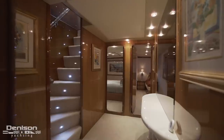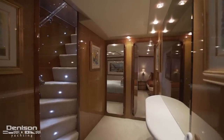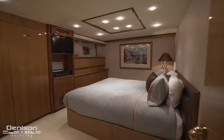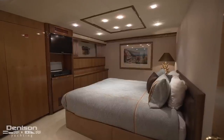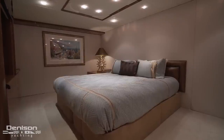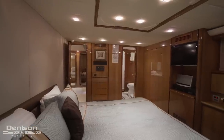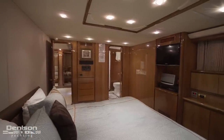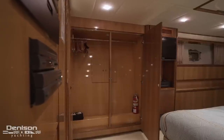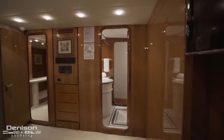At the foot of the stairs, you're greeted by a foyer, offering you access to four staterooms, of which we're first going to take a look at the aft pair. The port stateroom is your VIP. The experience in here is based around an athwartship king berth with the rest of the amenities surrounding it. At the foot of the bed is the entertainment center, in addition to the primary storage locker in here, a full-sized hanging wardrobe. Right next to this is the entrance into the ensuite.